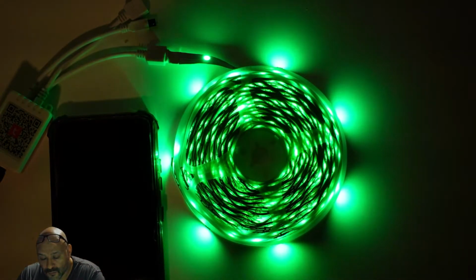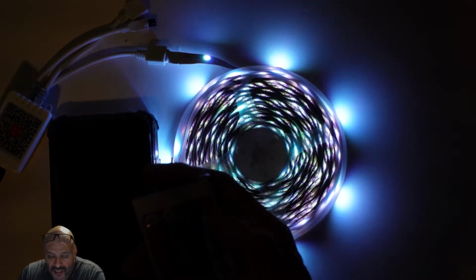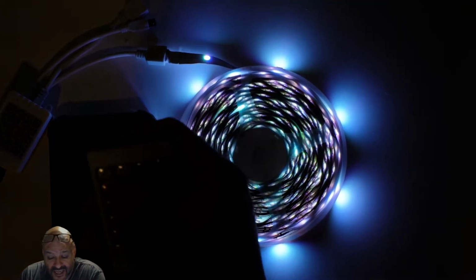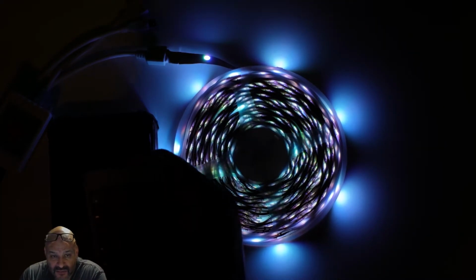And then, like I said, we could change the lighting. We're gonna go back to the static. We go to the white. And we could tone out the white. We could actually control the lumens here. So we're gonna decrease the lumens here.